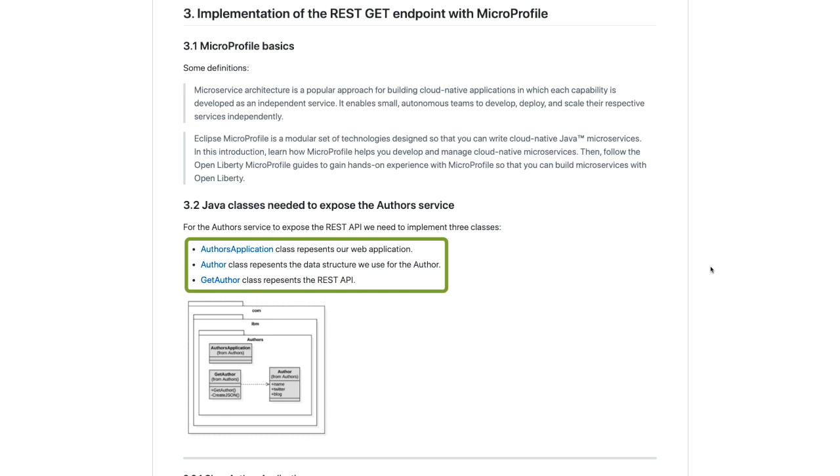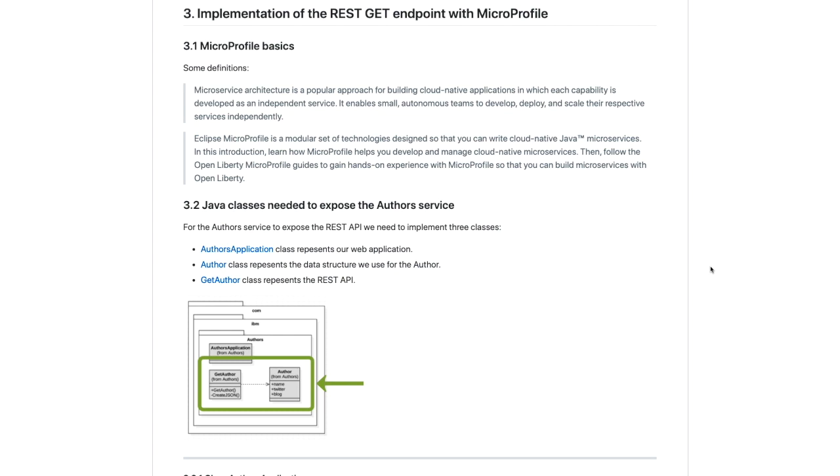We have 3 major classes here. The authors application class represents our web application which runs on the OpenLiberty server. The author class represents the data structure we can use inside our microservice. And the getAuthor class represents the REST API. As you can see in the class diagram, we use the author class inside our getAuthor class.